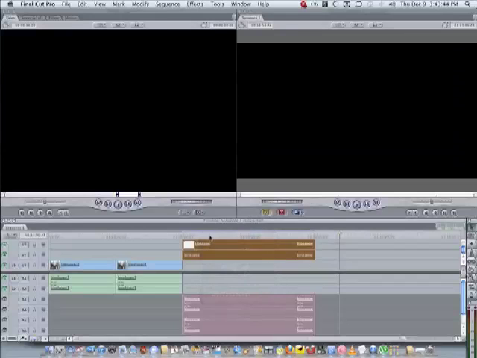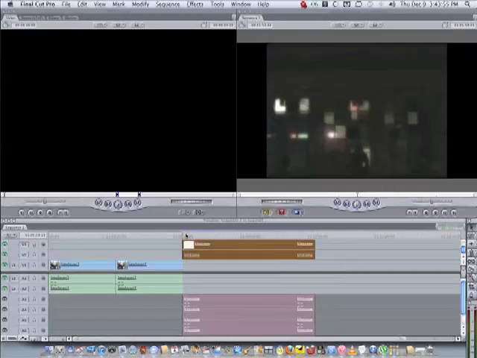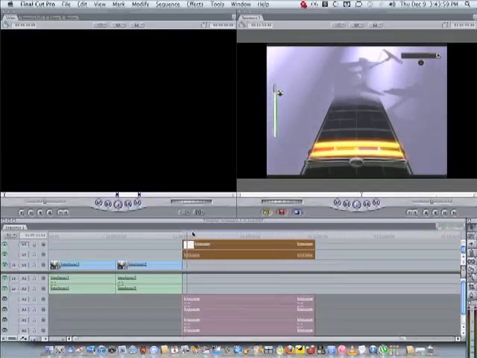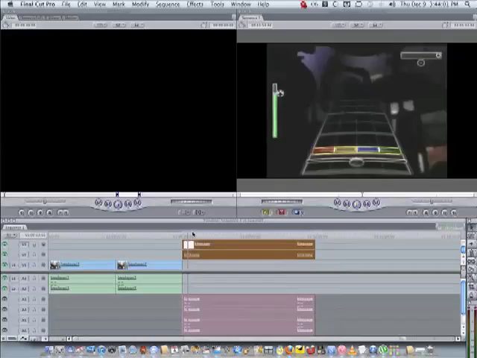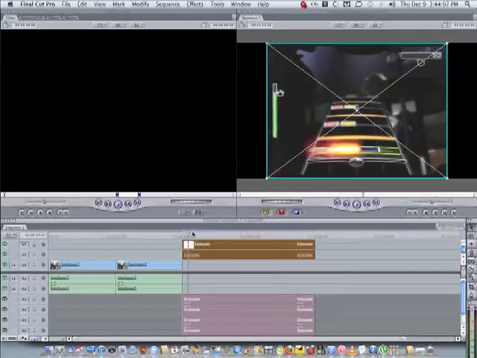Alright, so now that you have the screen footage rendered, the next thing you have to do is locate the first hit in the drum song or guitar song, what have you. How you do this basically is you watch the track, and what I like to do is try to find the part closest to when the notes are highlighted. So you can see here that that explosion indicates the note hit.